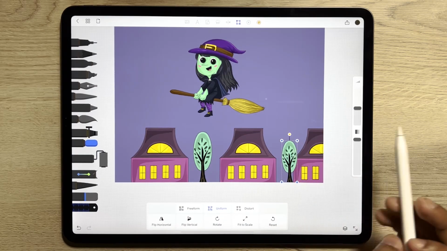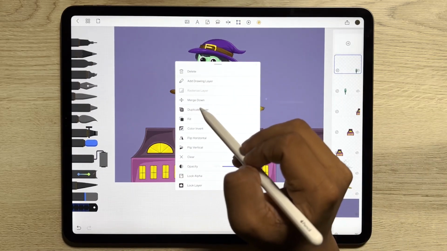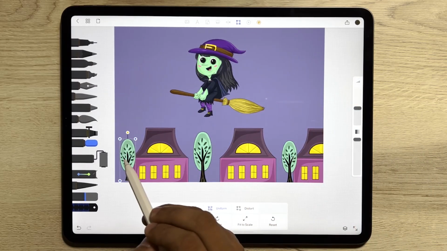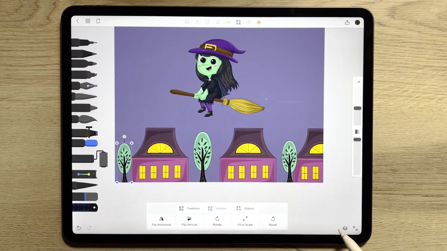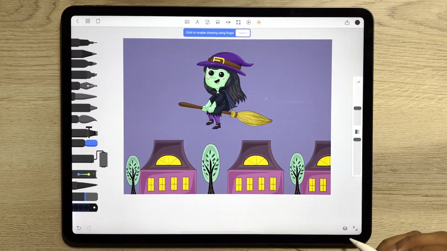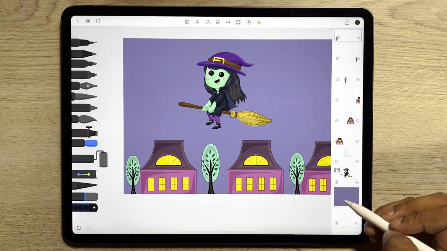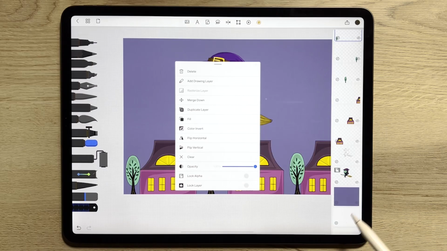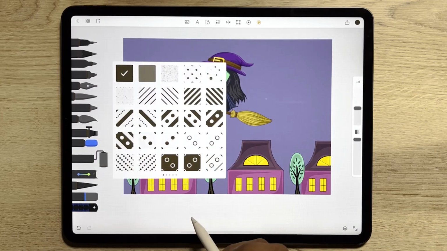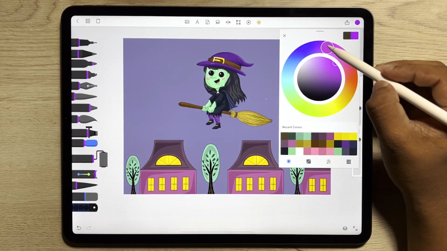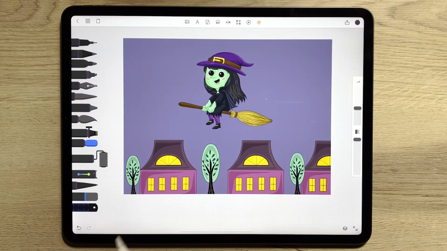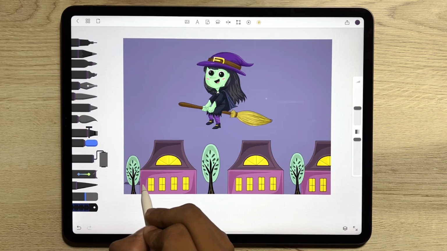Easy, isn't it? Now add some bushes as well.